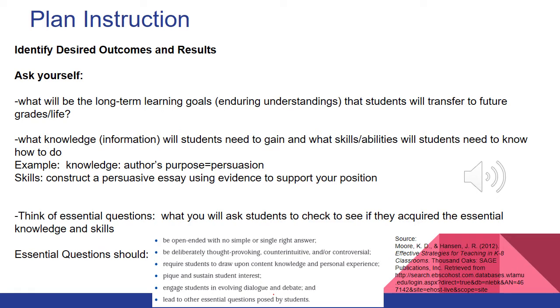So while the knowledge that students might need to know is how to identify the author's purpose, for example, how to identify when the author's purpose is to persuade others, students might also need to know the following skill: how to write a persuasive essay with evidence and logic to support their conclusion. This would be an important skill for students to know, because not only are they understanding how to identify someone else's purpose for writing, but they can actually apply the concept in their own lives in the real world.